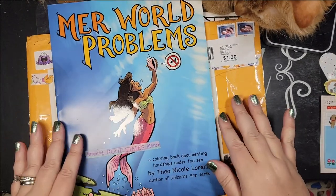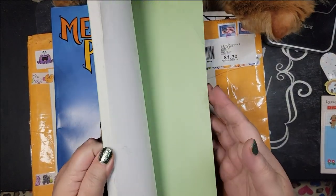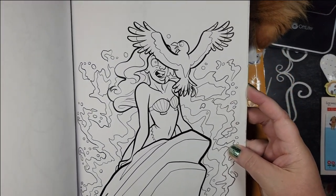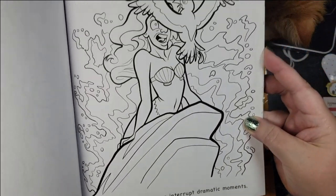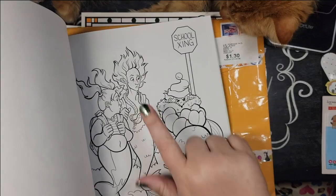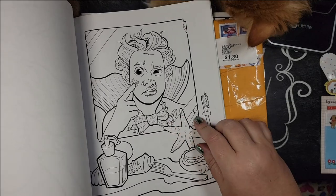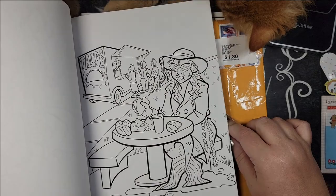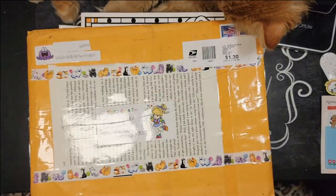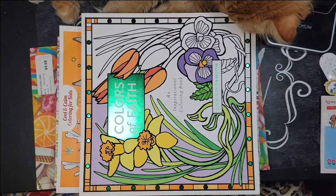I was looking through this and chuckling — I don't know that I've ever seen anybody on ColorTube have this book. I'll probably do a flip-through later. Some examples: 'Low fine, seagulls can interrupt dramatic moments,' 'Mer kids never get snow days' — I love that there are boys and girls in it — and 'Barnacles always show up right before a first date.' Thank you Wendy, I love this. I'm going to color one page this month.